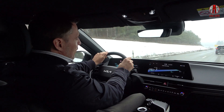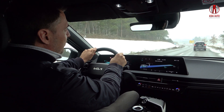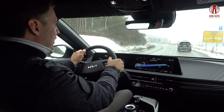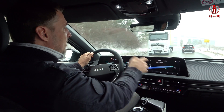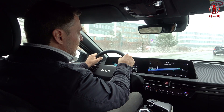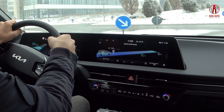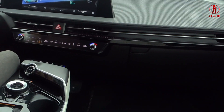At the moment we have a state of charge of 34% and still 121 kilometers of range, including air conditioning. The car tells me that if I would turn that off, I could not have more range at the moment. Sometimes it shows a higher range, but when you turn on the heat pump, you see that the range decreases by 10 kilometers — so we turn it off again.